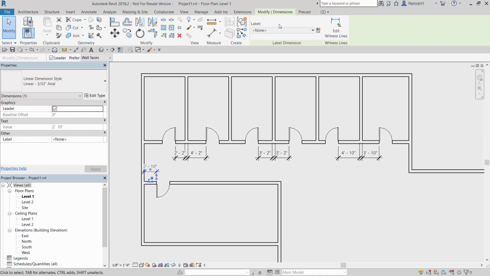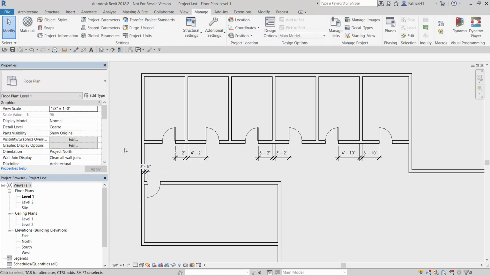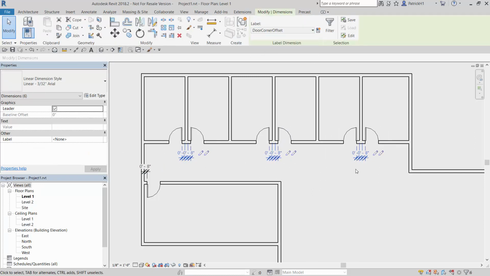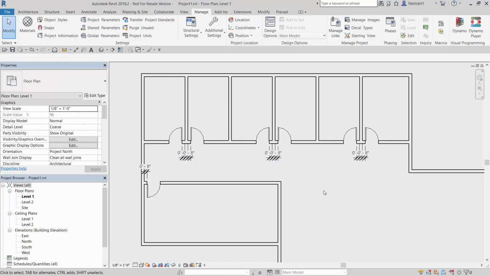So the term label is being used to say that we want to take this dimension and associate it to this door corner offset global parameter we created. You'll see when I do that, I simply change that dimension over to 8 inches, which is what it was defined as. And of course, we can grab all of these dimensions at one time, assign them all to the same value, and there you go.